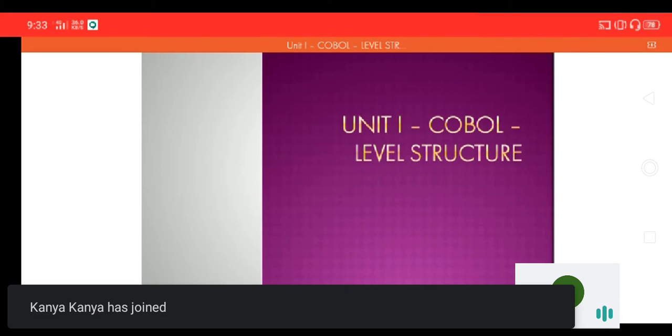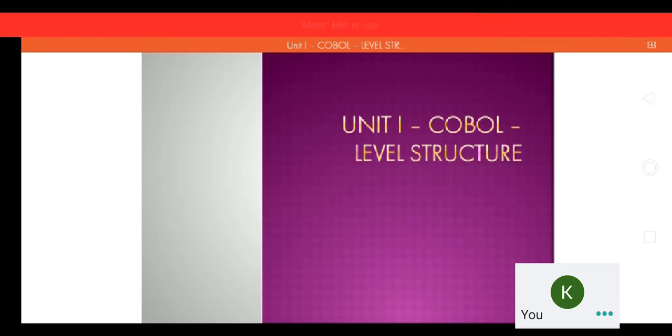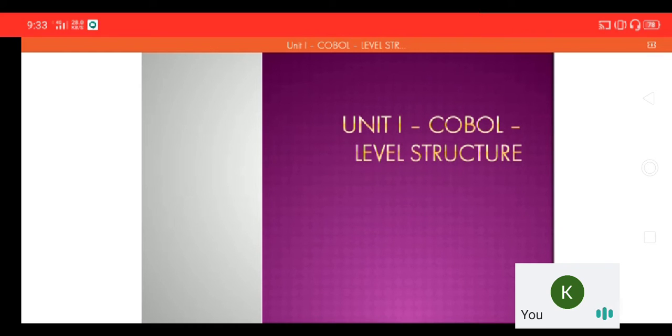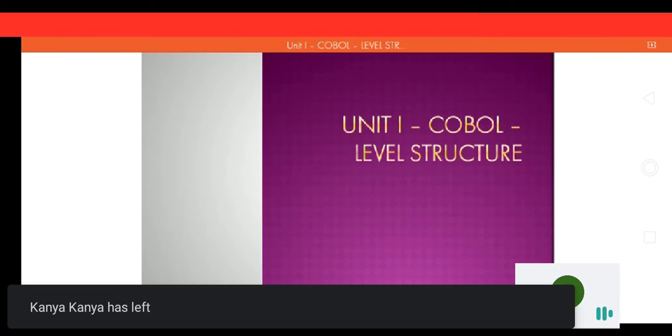For this group data item we give some level numbers. That particular level number we call the most inclusive group number. To that most inclusive group number you will have various subdivisions. For example, the group data item date is going to have the level number 01, and under this we are going to create day, month and year.